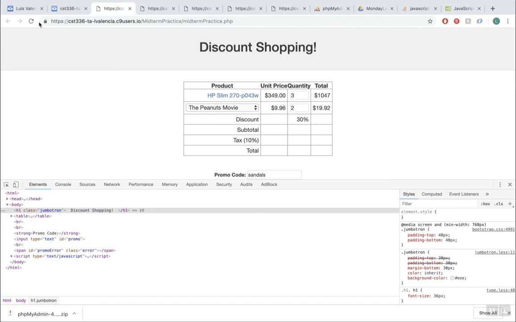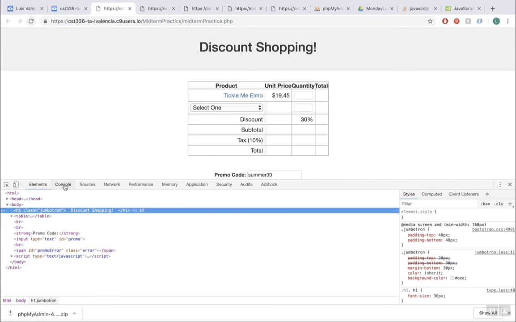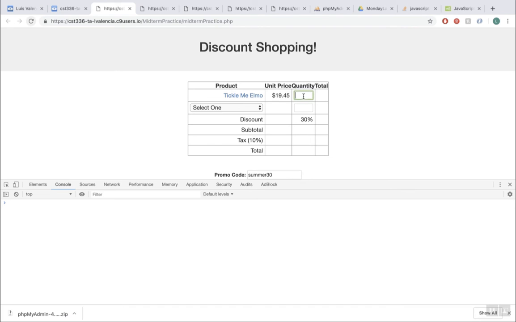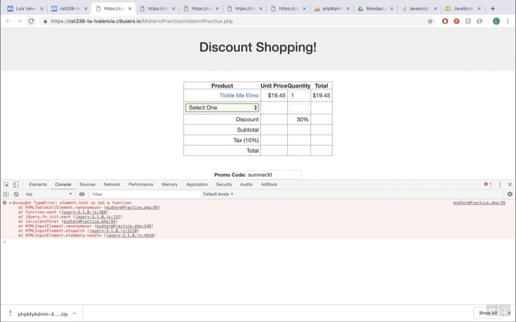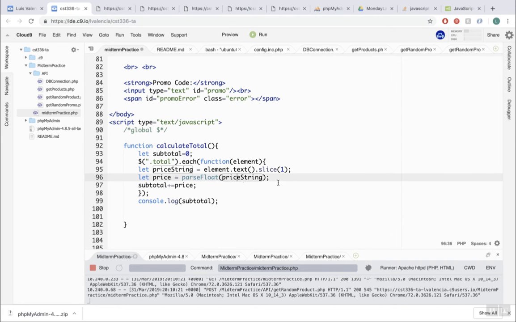Let's see if it works. Oh, element.text is not a function. Okay, so let's see. I don't think you need element, and instead of element, I think we still need to use jQuery.